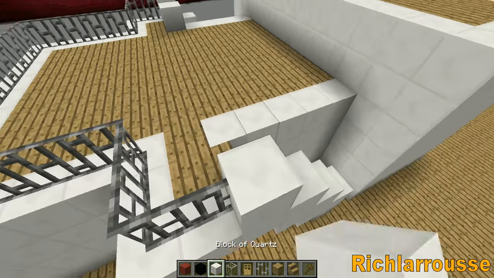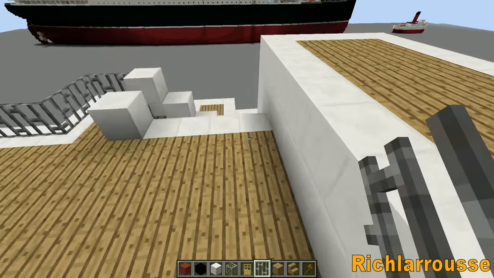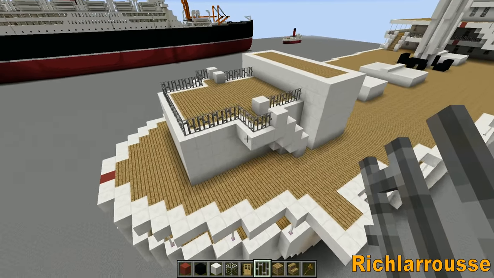And the same the other side. So 2 blocks opposite each other like that. And then handrails there. And there. And there we go. And then we can add the doors and windows to it.